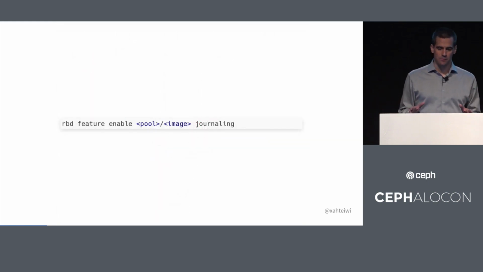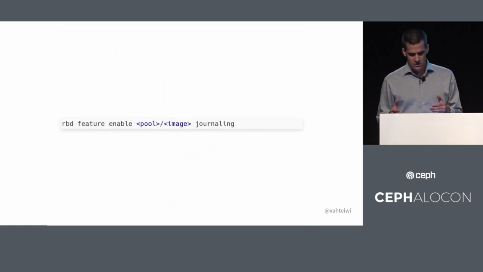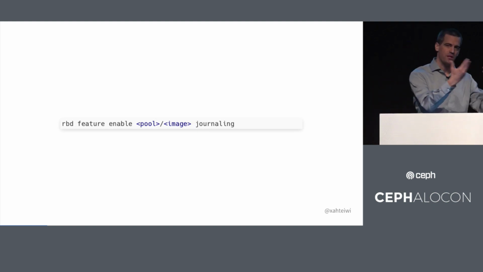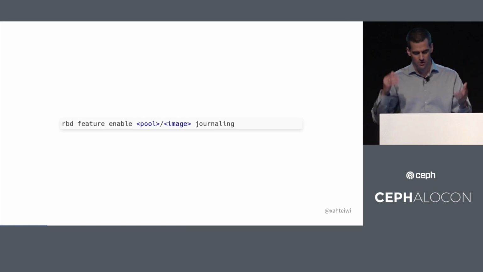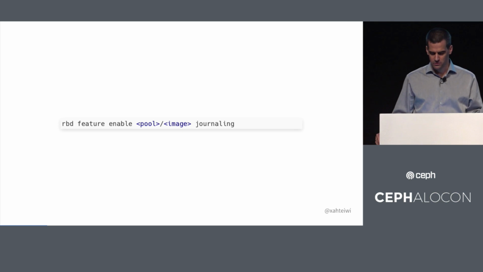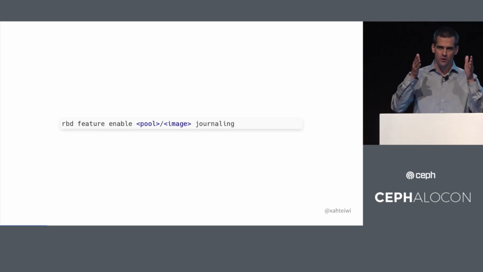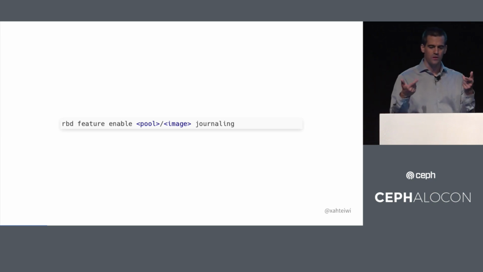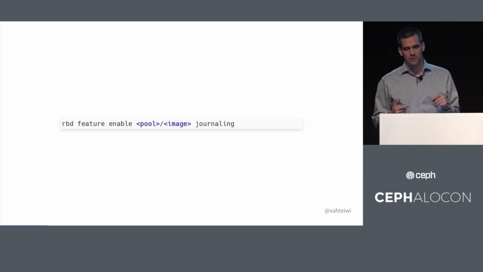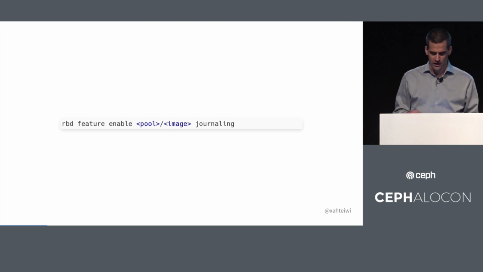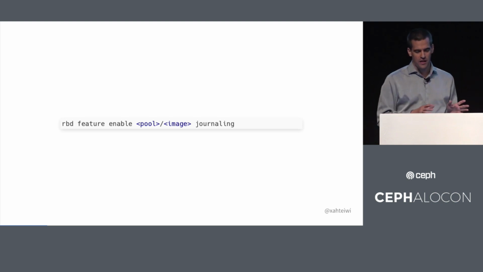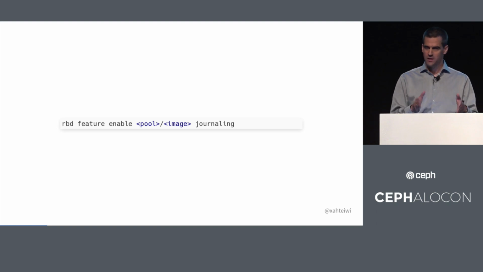Journaling is not enabled by default on RBD images. In general, either you or something acting on your behalf, some automation, must enable it. The rbd utility allows you to do that with rbd feature enable. In principle, you could also make this a default, of course, with the rbd image features flag, where you could include the bit for the journaling feature. But that's really not recommended, for reasons I will get to. So generally, rbd feature enable followed by an image spec, pool/image, journaling enables this.